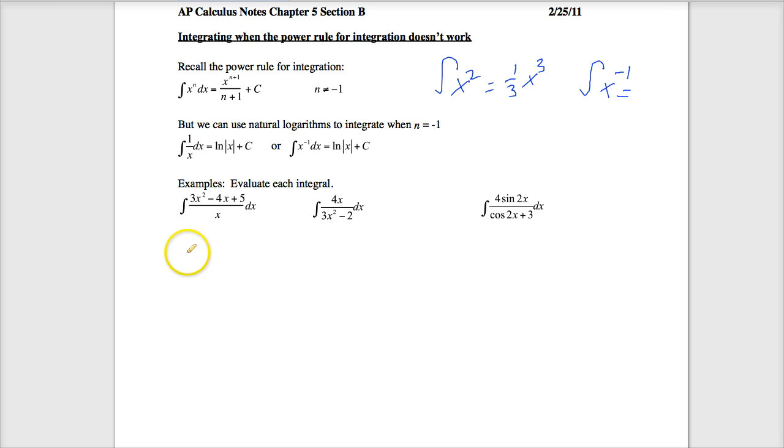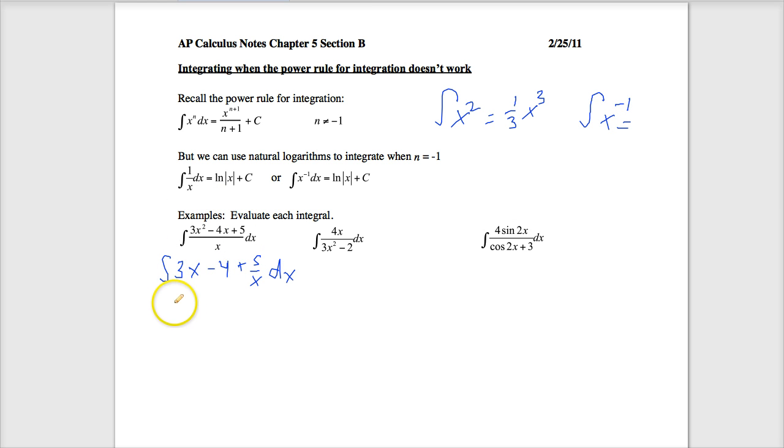So let's see a couple of examples. You need to get used to this, it requires a lot of practice. This first case, it looks like you might have to use the chain rule, because I have two things being divided. But remember if you have an instance where you only have one term on the bottom, you could divide each term by that denominator. So I could call this the anti-derivative of 3x minus 4 plus 5 over x.